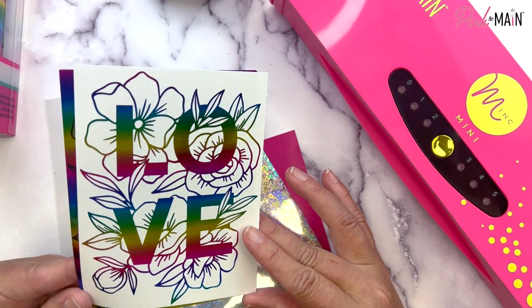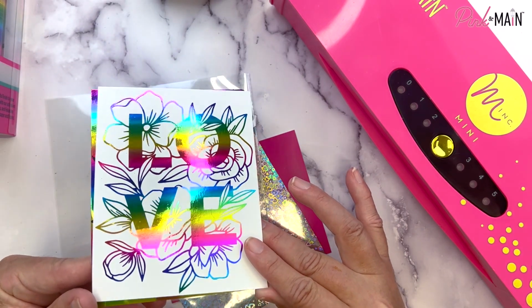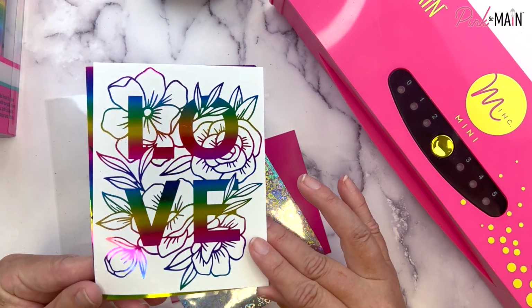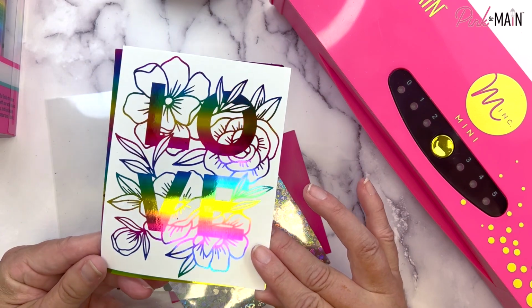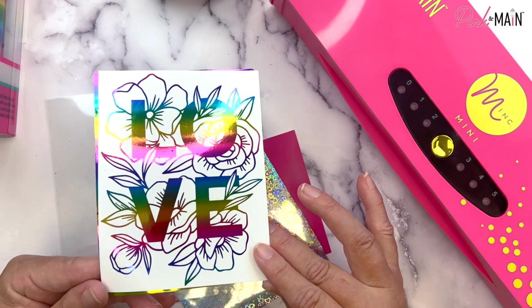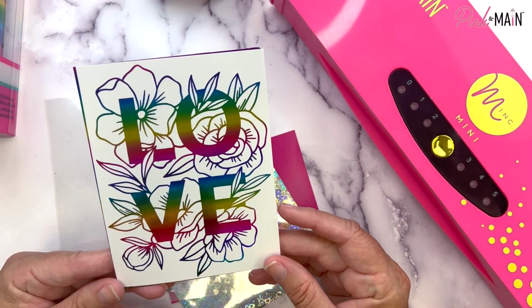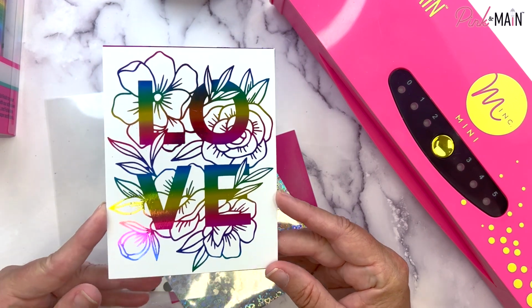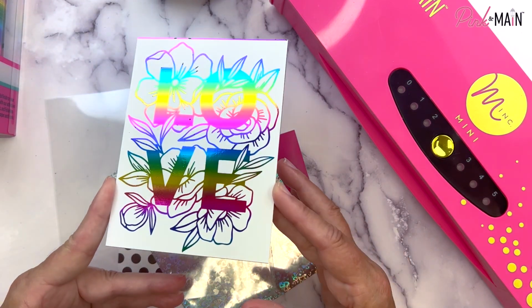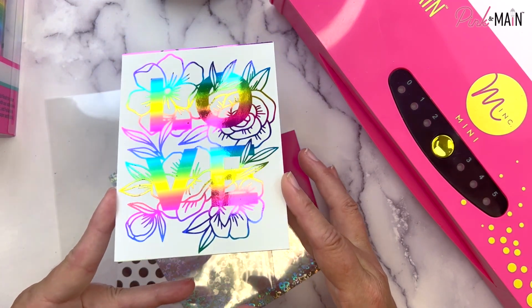So this is typically what you'll get. This little pattern here is one of our foilables. I'm trying just to show you the gorgeousness of this rainbow foil. I used the Roy G. Biv. And some people have asked me, what does that mean? The colors of the rainbow: red, orange, yellow, green, blue, violet. So I called it Roy G. Biv because it's just all the colors of the rainbow and it's really pretty.